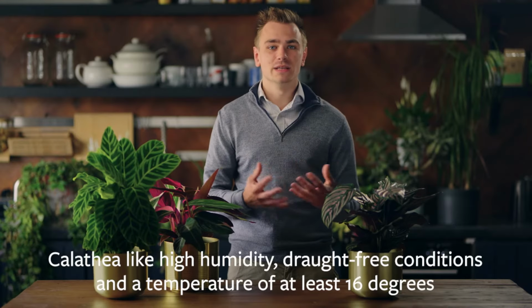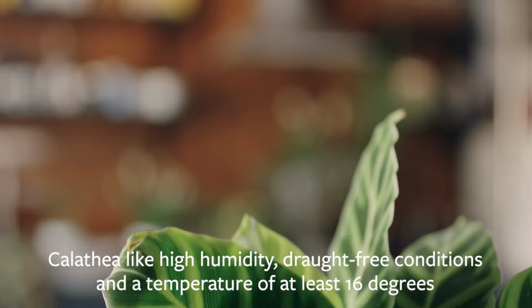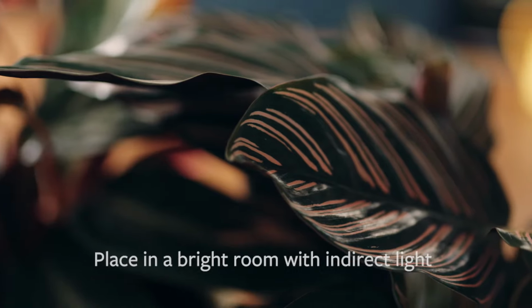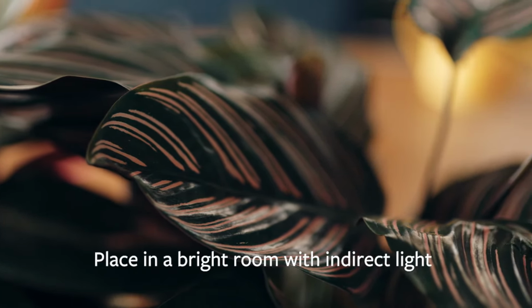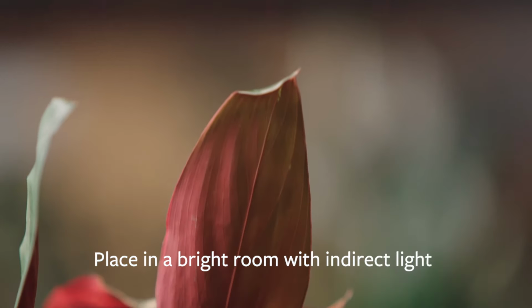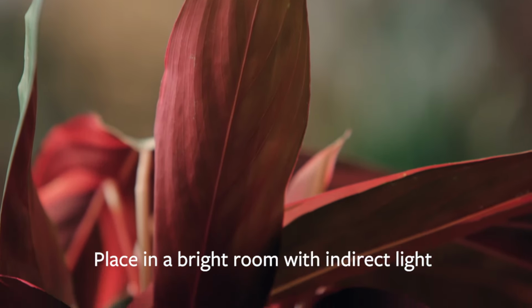Calathea like high humidity, draught-free conditions, and they like a temperature of at least 16 degrees. They should be placed in a light room, but not in direct sunlight, as it can burn the leaves, and that would mean they'd lose their fantastic colour, which would be a huge shame.